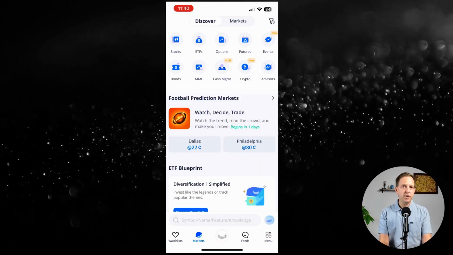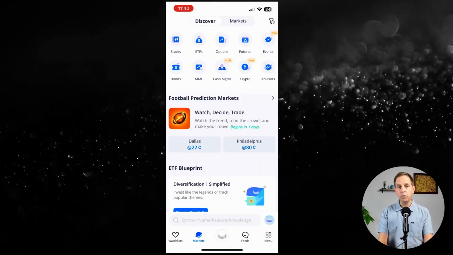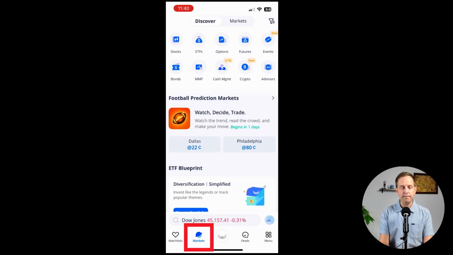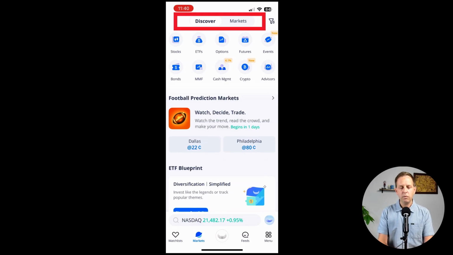In this video, I'm going to demonstrate how to place an IPO order on the Webull trading app. When you log into your account, go to the Markets tab on the bottom, and there's no shortcut. I can't find a shortcut or customize a shortcut here, and you can't really search on this app. So on the bottom, I'm on the Markets tab, and then at the top, you can see there's Discover and Markets. Either one seems to work.